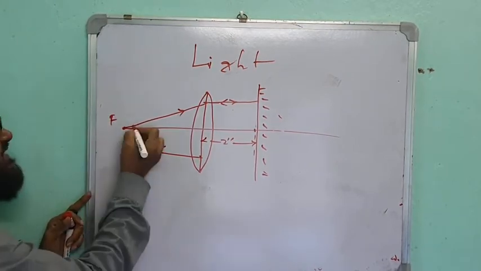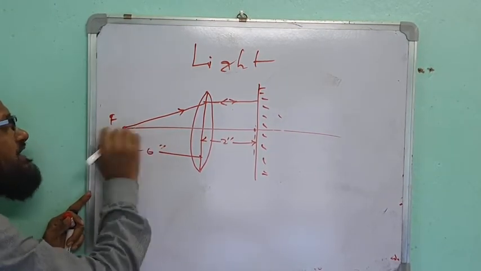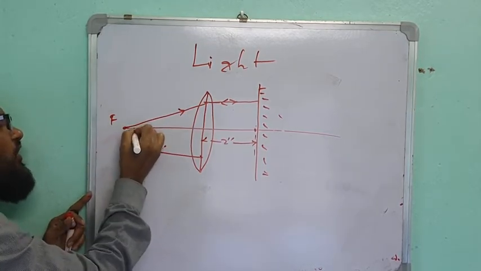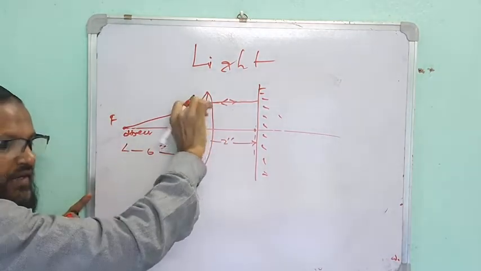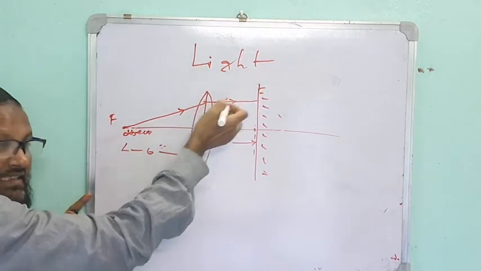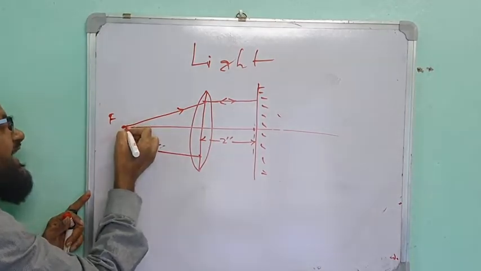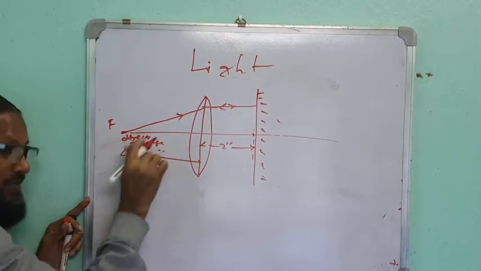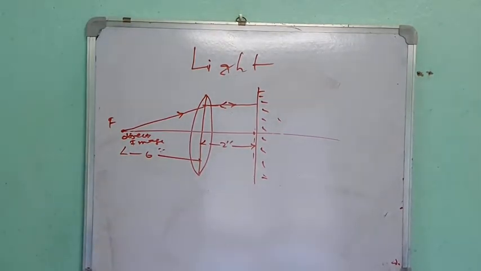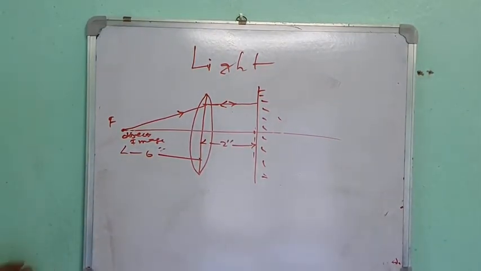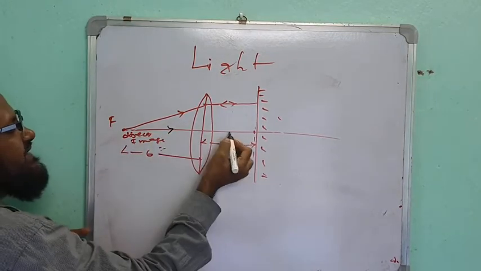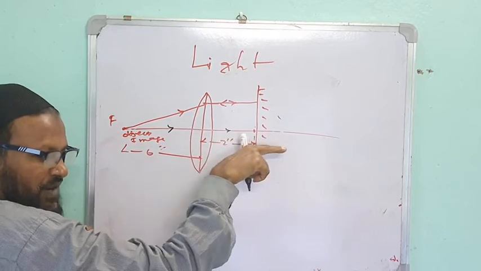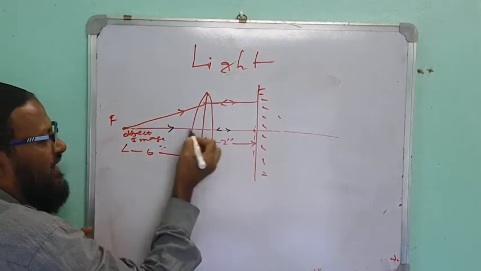Okay? Initially, light is moving like this. Sir, this is the object, light is moving. Returning again, what is this? Sir, this acts as the image. I am giving the 3D figure, just try to understand. This ray moves like this, this ray moves like this, and the mirror, perpendicularly, it will return back.